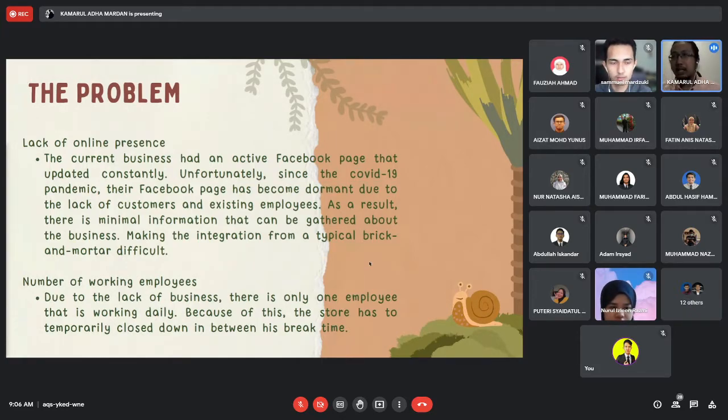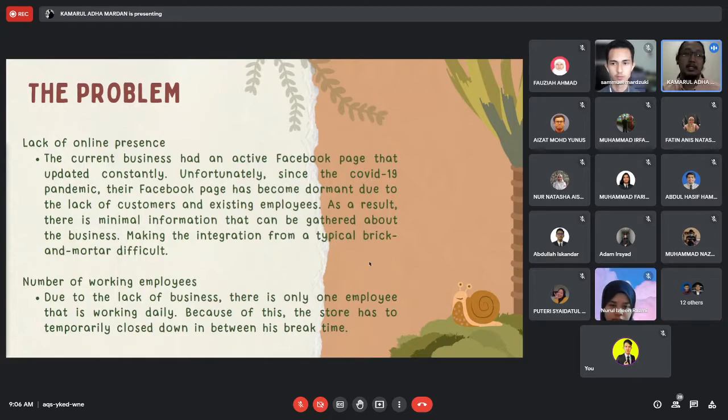The other problem is solely on the business itself, which is the number of working employees. Again, because of the COVID-19 pandemic, there's a reduction in cash flow. The business had to make budget cuts in order to save revenue. Since there is only one employee, the store has to temporarily close down during his break time.